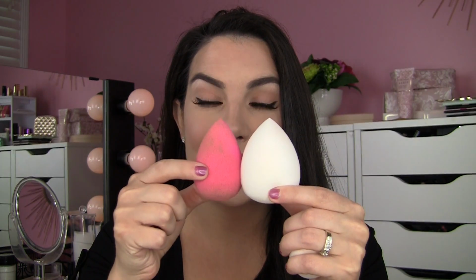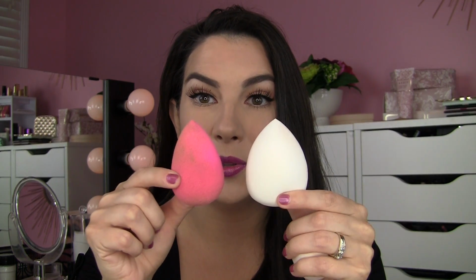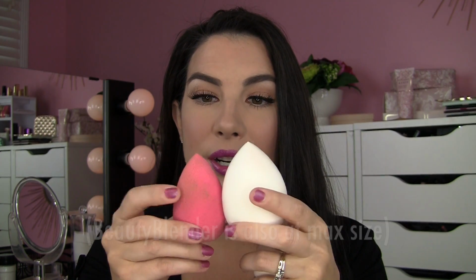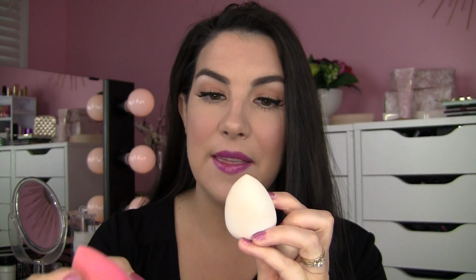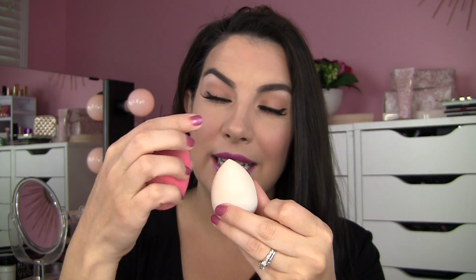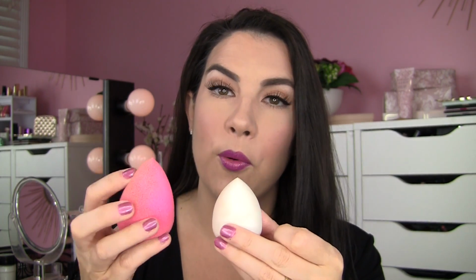Look at it next to just the traditional Beauty Blender. It's so big. The butt end of it is larger, it doesn't quite taper to as much of a point, it's just wider in every way. And then they've got a medium size. And this, I actually find, in the way it performs, to be a bit more comparable to the classic Beauty Blender. Even though it's a little shorter, it doesn't come to quite as much of a point. This was the one I was reaching for more because the large just felt so darn big.